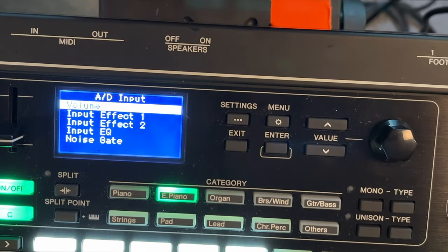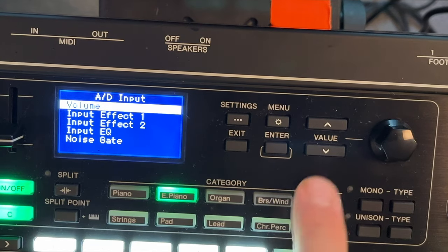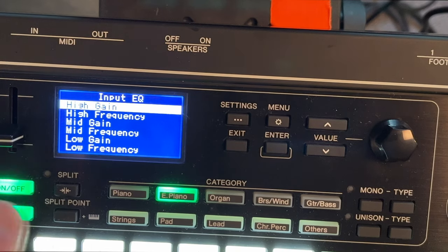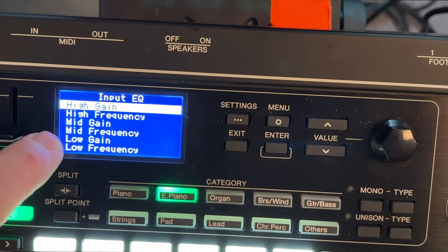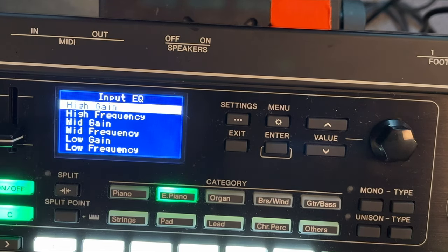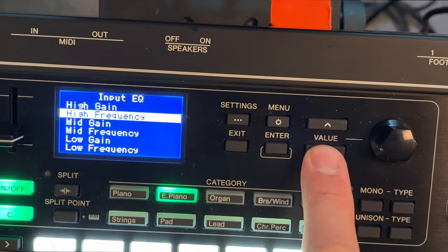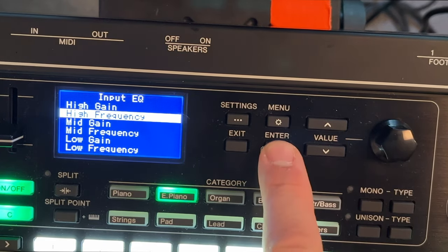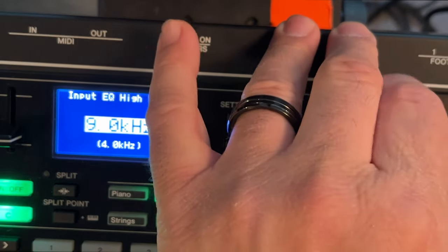We want to adjust the... Right now, it's pretty straight up. It's very SM58-ish. So I like adding a little more mid to my vocal. What you're going to do is go back where you were, and you'll notice that there's high frequency, mid frequency, and low frequency. This is weird because it's as if you can bring the gain on every frequency level, but then separately you can adjust the EQ. So I'm thinking, all right, I like that. What I'm going to do is go into the mid high frequency and bring it up just a little bit, just to give it a little edge.